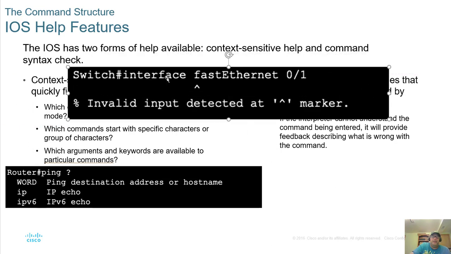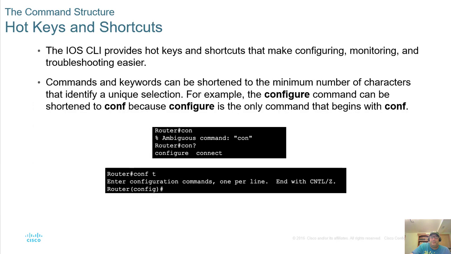So in this case, they put in interface, fast Ethernet 01, and it says, hey, by the way, we've put a little caret here, and we get interface. That's cool, but this particular interface evidently isn't on this device. So fast Ethernet is not a recognized command in this particular device. So that's what they're getting into there. If you get a little warning message or a little error code, it just means that you did it wrong. So not a big deal. It just takes you back to the prompt that you were at previously.